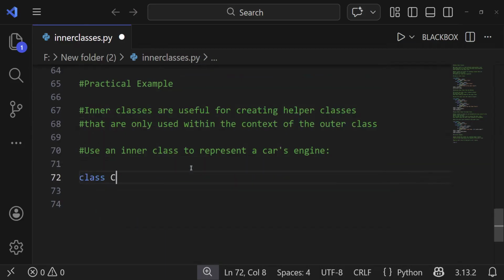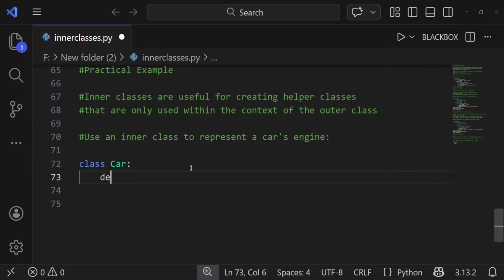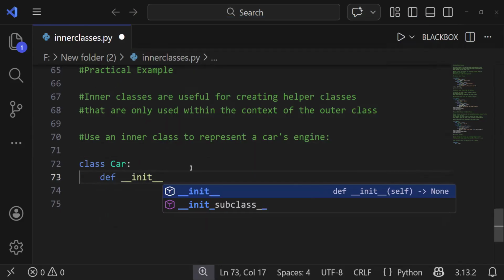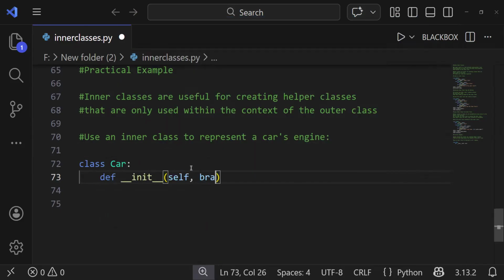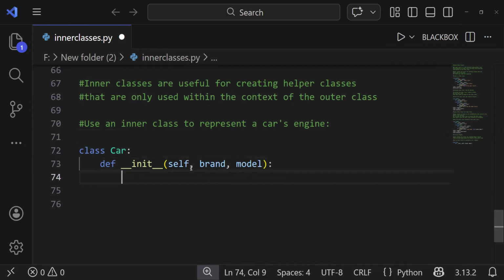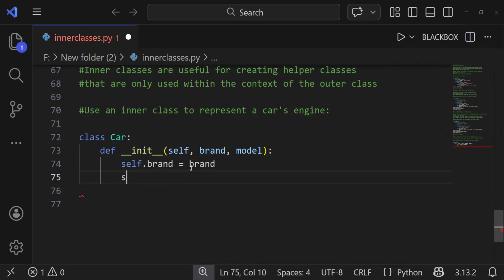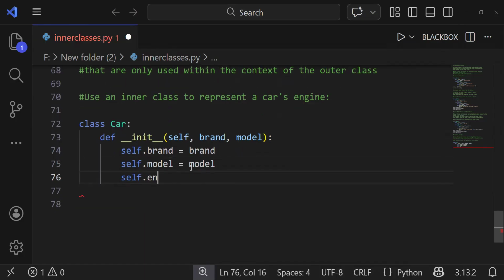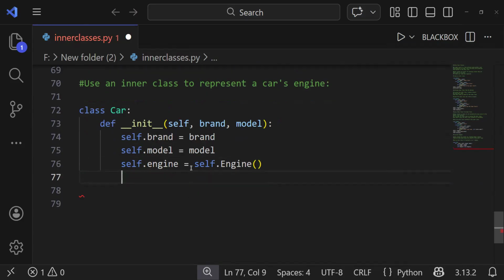So let's say I create a class car and then I define the init method, self, brand, model. So self dot brand equal to brand, self dot model equal to model, self dot engine equal to self dot engine.